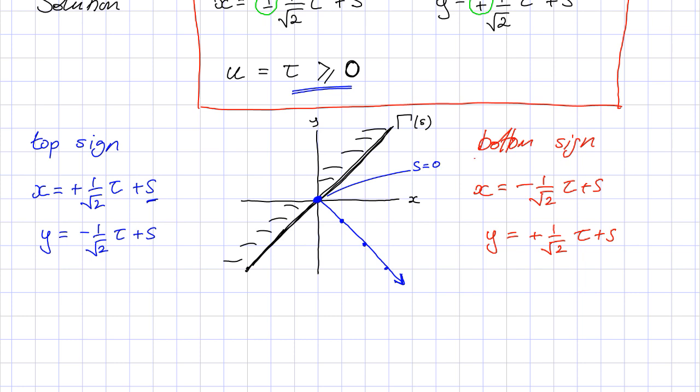So let's now look at the bottom sign. Let's come over to this one, and we'll do the same trick. Start with s equals zero, and then we see if we come out to tau equals square root of 2, x will be minus 1 and y will be plus 1. So that is the point x is minus 1, y is plus 1, that's this point here. Then I could go to tau equals 2 times root 2, and that would give me this point here, and so forth. So starting from s equals zero, I would get this characteristic.